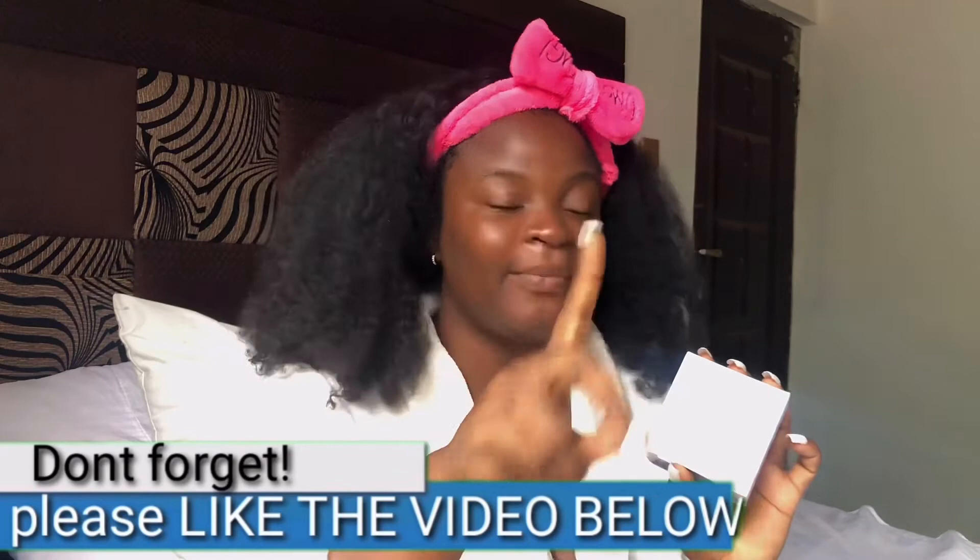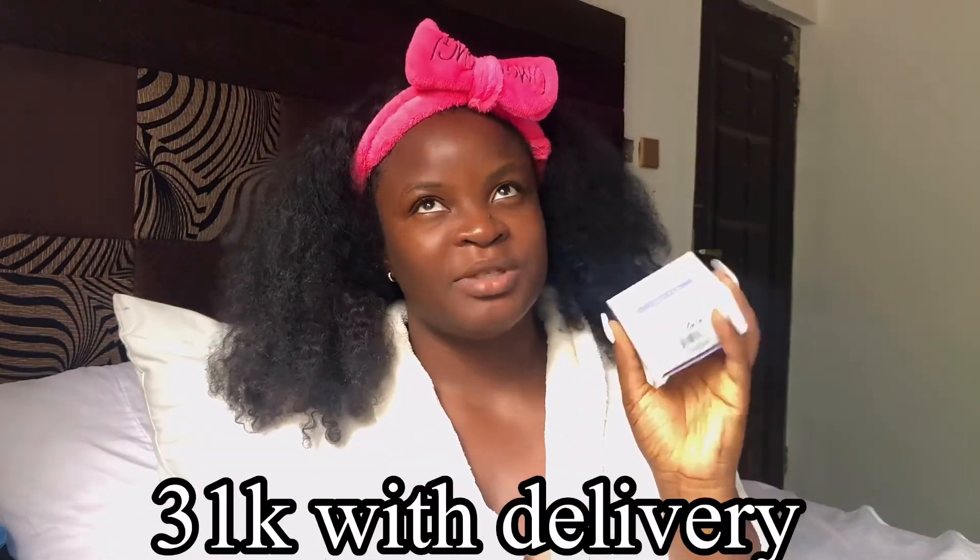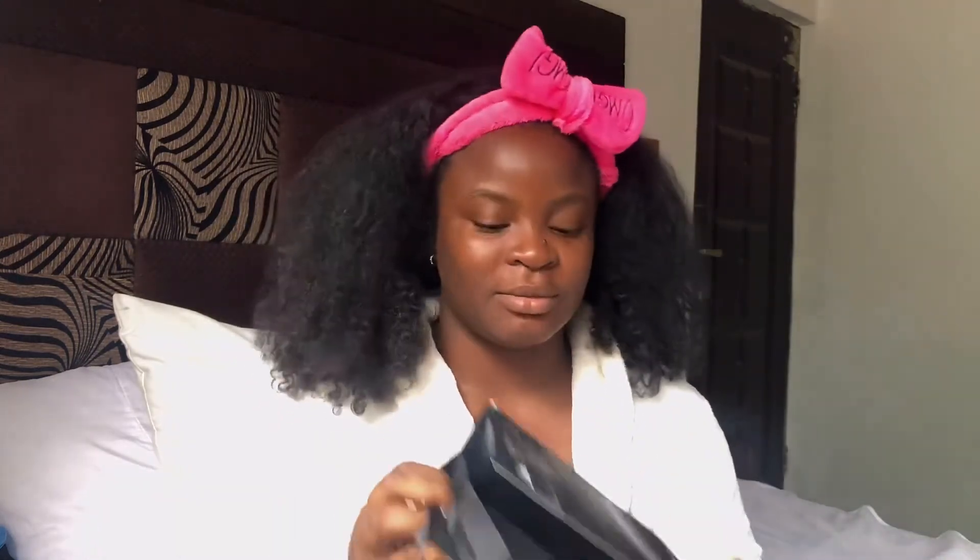If you can afford to get this, it is worth it — trust me. I'll be using it once a week, and when it finishes I'll repurchase it. Next time I'll get the bigger one without the applicator — I think it's 150ml. This is going to be my secret. If you can buy this, it's really worth the coins — and the clip alone is something else, not to talk of the product inside. I paid 28,000 Naira for the product and DHL shipping was 3,000, so altogether about 31,000 Naira. I got it from Sensor.